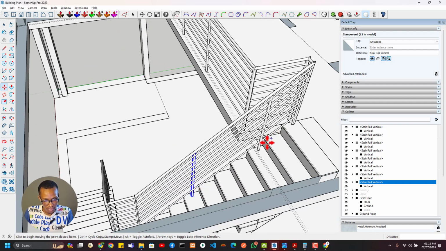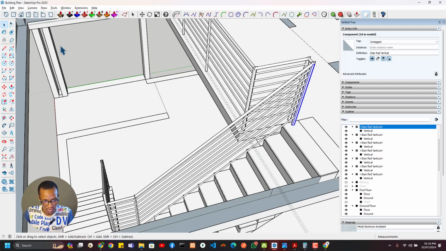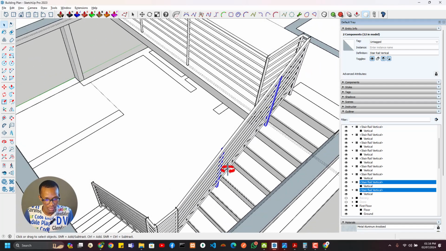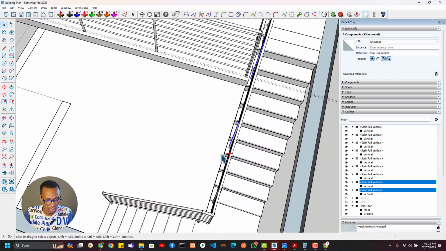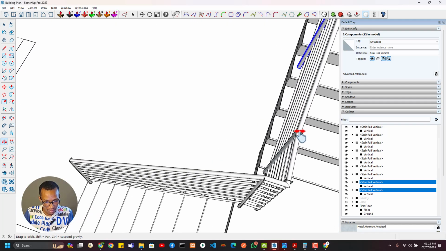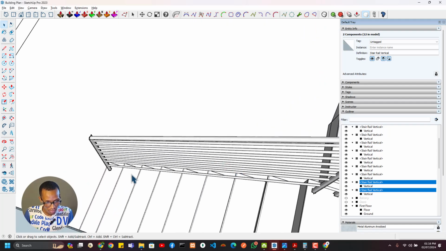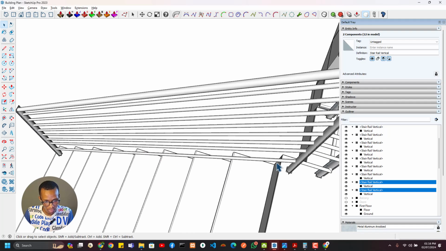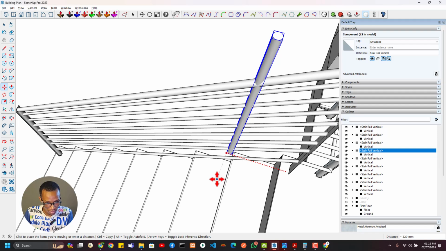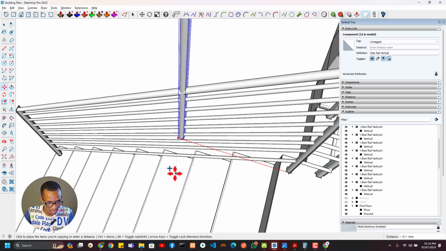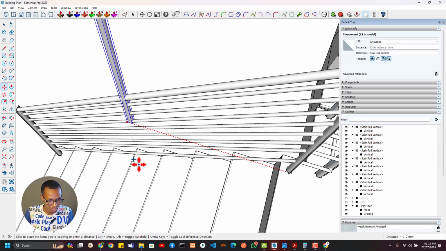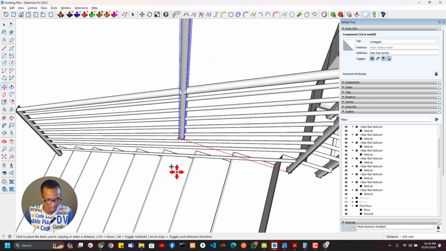Right. So you can see I moved that. So I'm just going to undo that, and then I copied it. So I'll do paste in place. All right. Then I can do this for this set as well. So I can just do this and duplicate copy. I'll do one here.